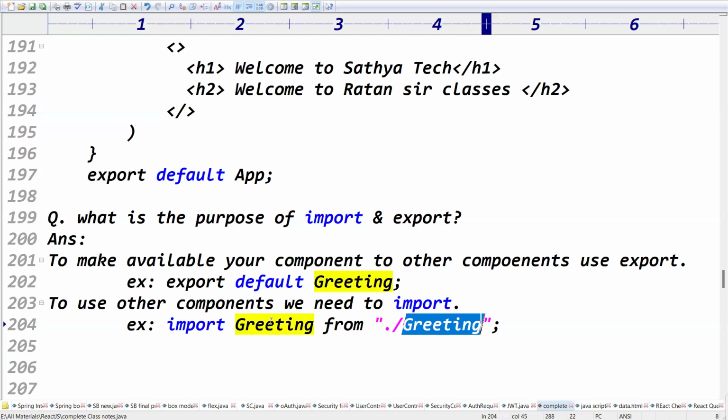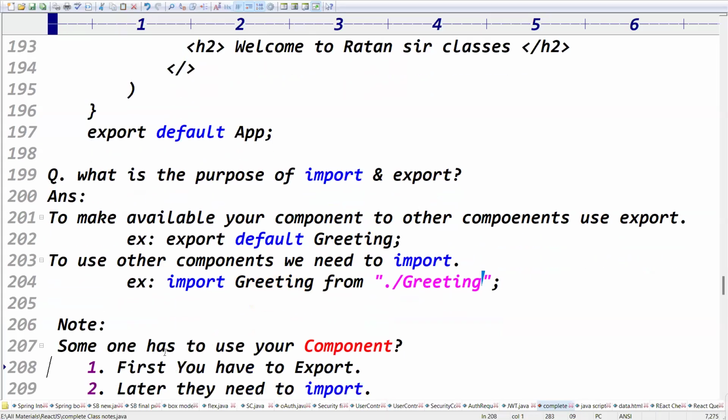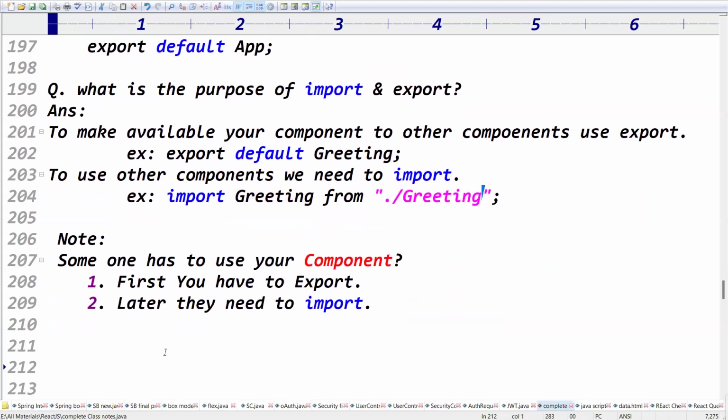To make your component available to other components, use export.